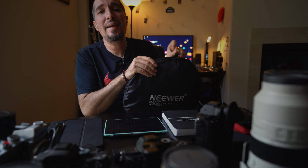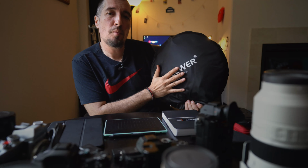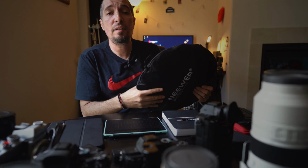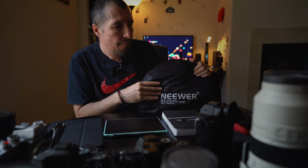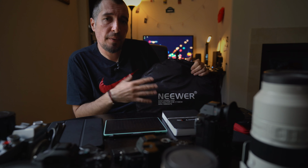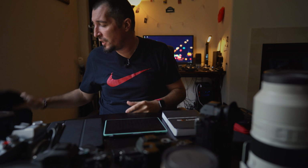But this one is a lifesaver when you have a lot of sun or when you're shooting in the shade and you need a little bit more light on your subject. These things are great if you want to cut off the sunlight, or a source of light that bothers you and affects your pictures and your subject. So these things are a must for any photographer. Even if you're shooting landscape photography, you should have one of these, to change the light on your composition. I'm just kidding, but you can use it to sit on if it's muddy or wet on the ground. All right, guys, this is pretty much it.